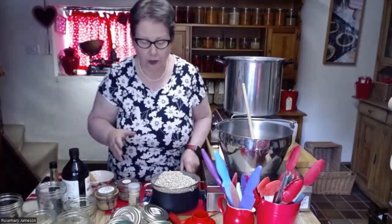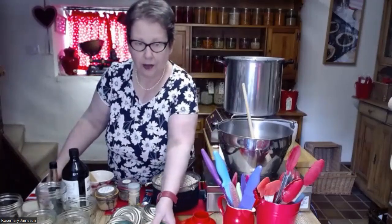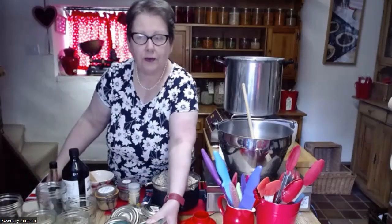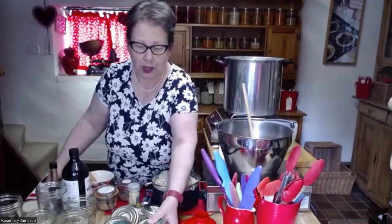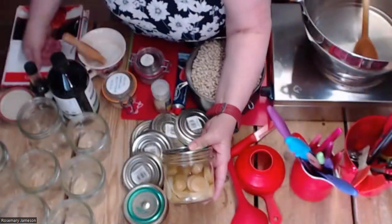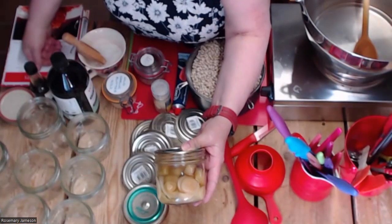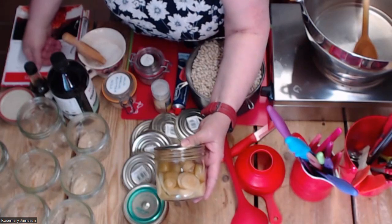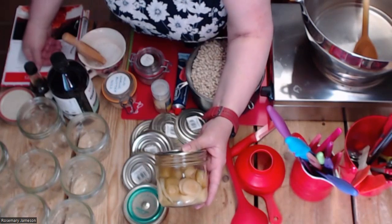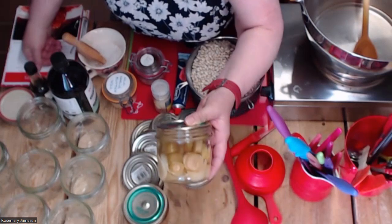I will show you actually before we start the leeks from last time. You remember I said I was going to do some leeks, although I'd found no instructions for them anywhere. And I thought I'd just show you how they turned out, which is perfectly leek-like. They just look perfectly normal, and my next stage is then to use them in a soup or a casserole, and probably a casserole, but that won't be in the next week or so while it's so hot. But it's interesting that they have pressure canned quite well, I think.